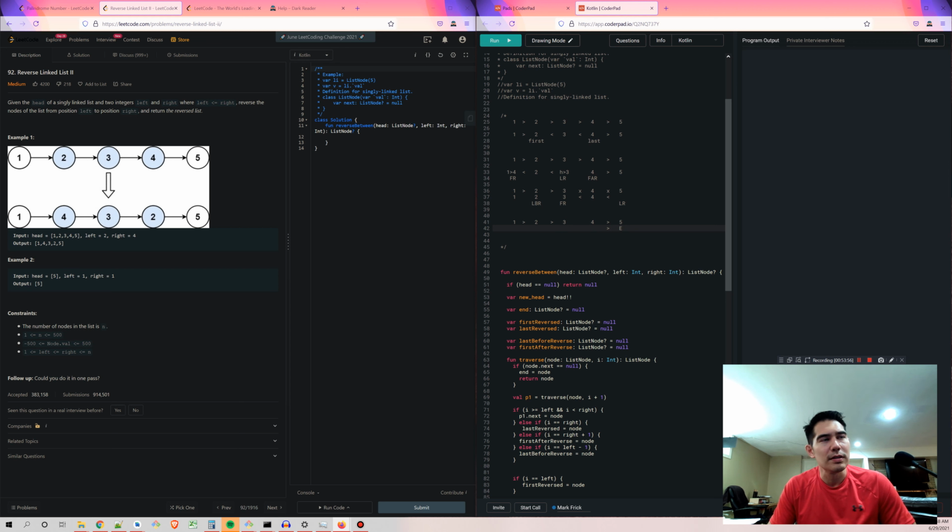As 4 returns to 3, 3 next will break, and 3 will now point to 4. Two next will break, and now point to 3.